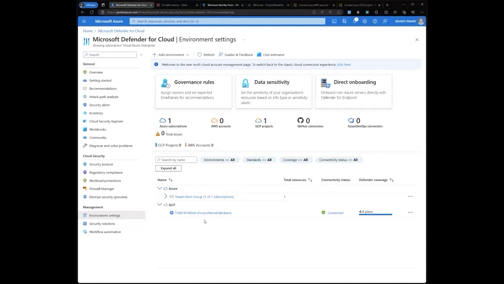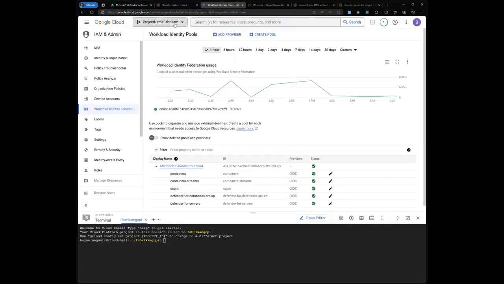While we're here, I also want to draw your attention to something else. Do you see here project name Fabricam? Do you know how this is called on the GCP side? So let me switch over to my Google Cloud Console, apologies.